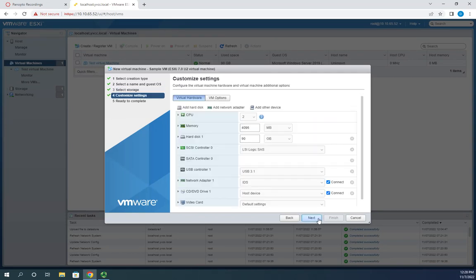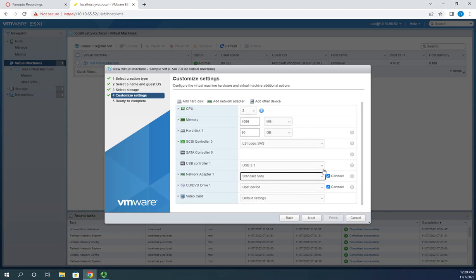And then here's where we set the settings. So the two CPUs, the 4 gigabytes of memory, the 90 gigabyte virtual disk. All of these are based on me saying I'm running Windows Server 2022. I'm going to choose my network adapter here, and I want to choose my standard VMs. Now, if you remember from our previous video, we created more port groups and a new virtual switch. And so I want this to go into my standard VMs port group, which will be on my new virtual switch. You can reference back to that other video for how we did that.